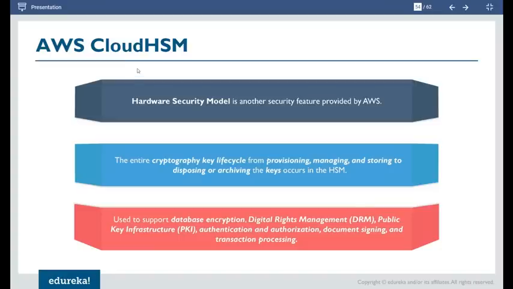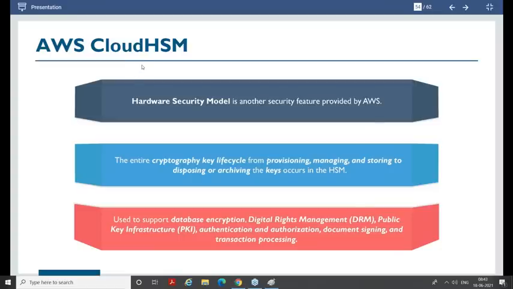In KMS, since it's completely managed, you don't have to worry about all of this. AWS takes care of generating keys, archiving those keys, or discarding those keys. As a user, you just say whether you want symmetric or asymmetric, and you create the key. You don't define whether it should use MD5, SHA, Diffie-Hellman, AES, or what algorithm. You don't define that in your KMS. All of that AWS takes care of. But with Cloud HSM, there would be a server cluster that would be created, and you will have complete control over it.